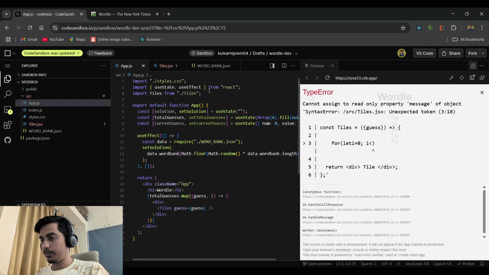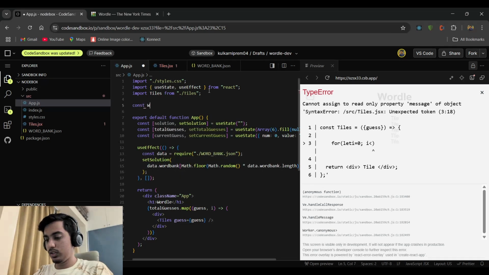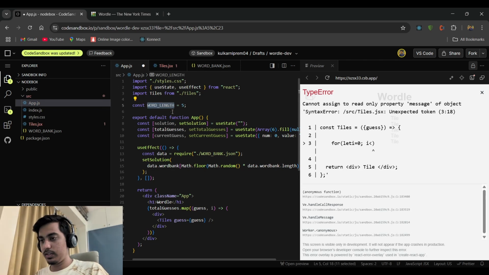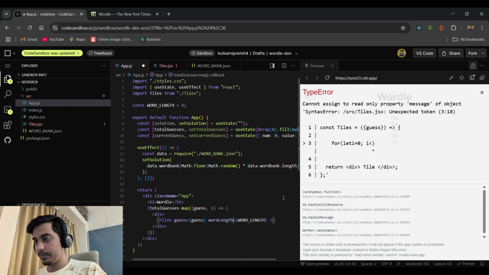Let's call it const word length, which is 5 in our case, and we'll just pass this as another prop to our tiles.jsx. Okay, let me save this.